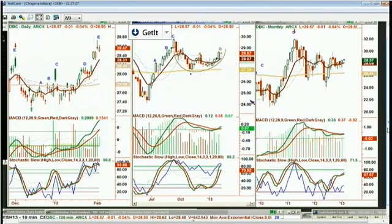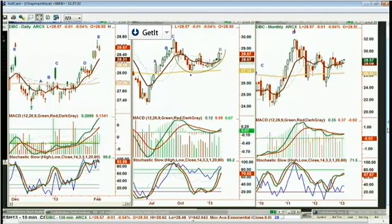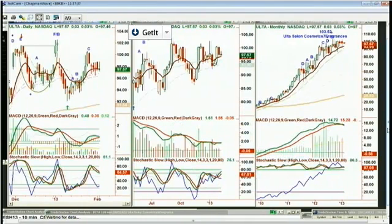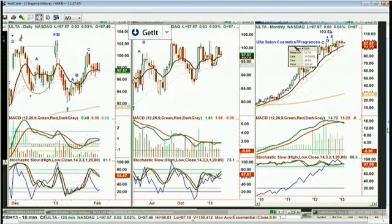Had a question about Ulta. Ulta is the Ulta Salon Cosmetic Fragrances. They changed their names a couple of times. I'm not sure what it is right now. Well, what does it say? It says Ulta Salon Cosmetic and Fragrances. Oh, that's an and fragrances. It made a peak E-top in the monthly chart at 103.52, and that was back in September of last year. Being in a high-level consolidation.